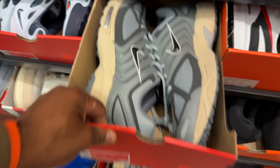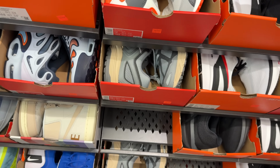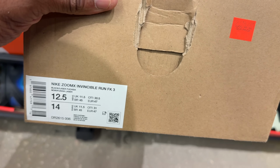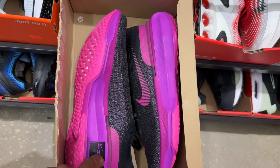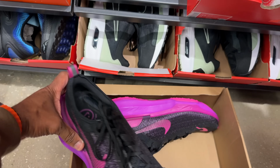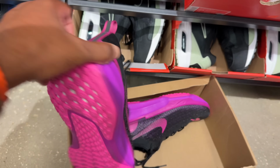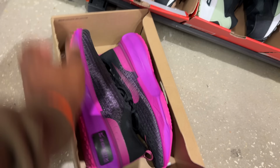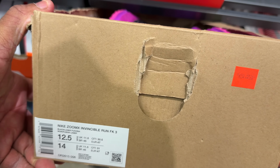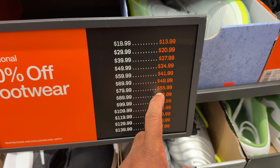See the Pegasus or the 5Ks, 2,509. They're super comfortable though. I haven't seen that color. Along with these are incredible runs, Flyknit 3s with 30% off, 12 and a half. These are super, super comfortable, and they're super loud. I ain't mad at them. These are probably the most comfortable shoes you can get. If you're at the theme parks, Disney, and you want some clouds on your feet, these would be it. These retail for over $100, but this price is, I think, awesome. 80, 30% off, that's 55 beans.